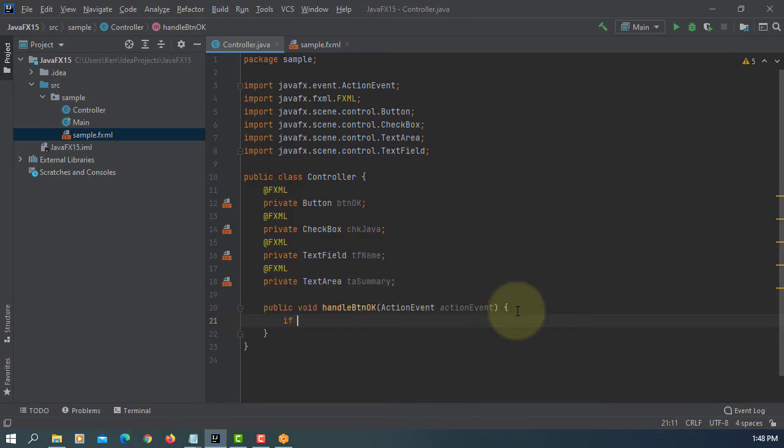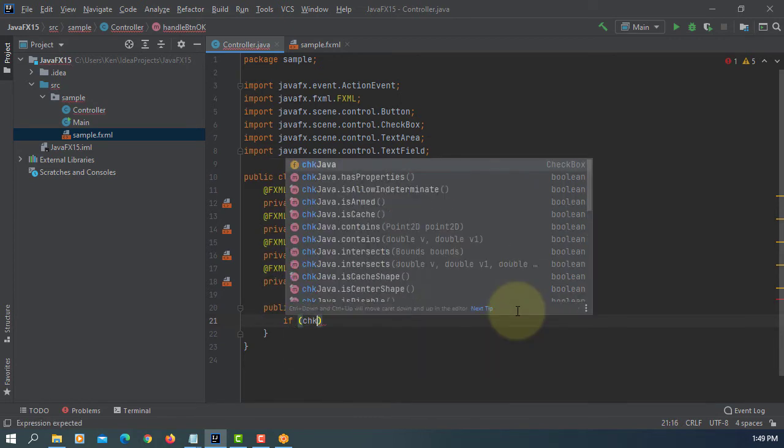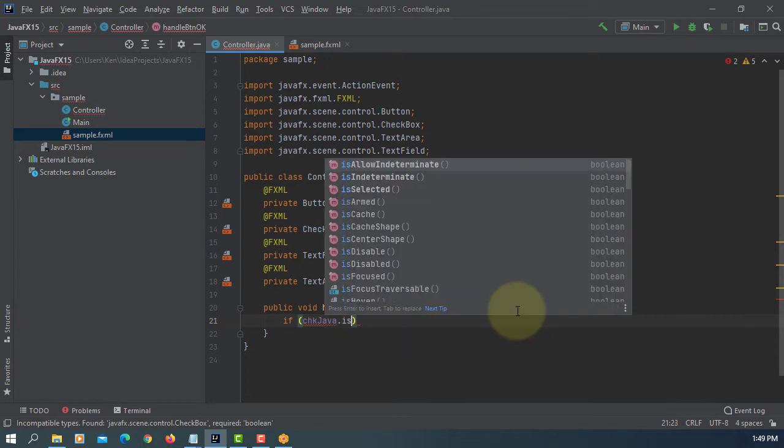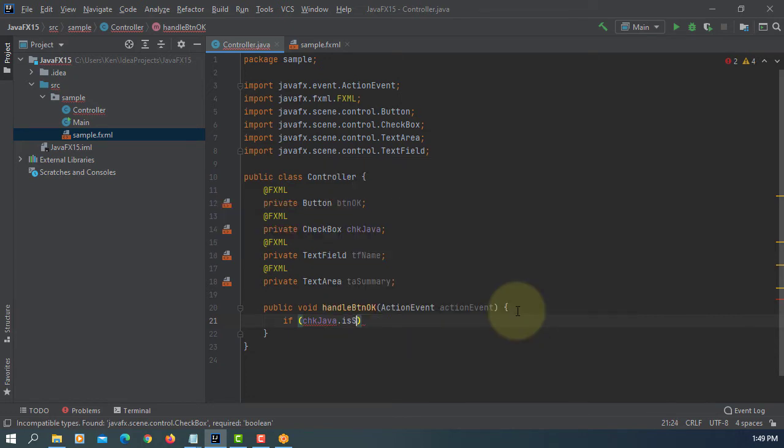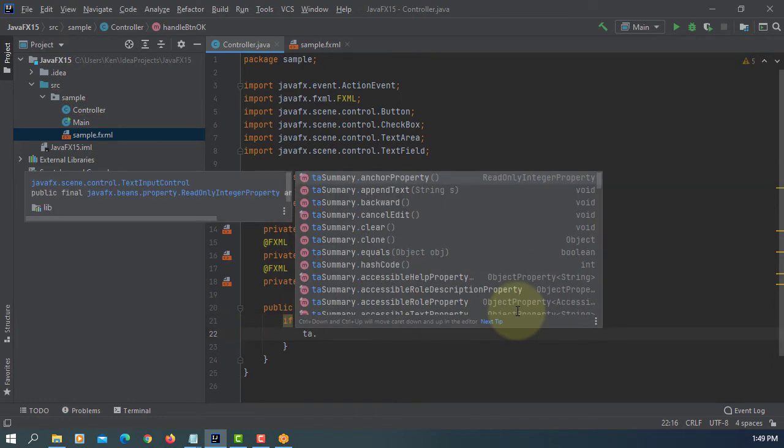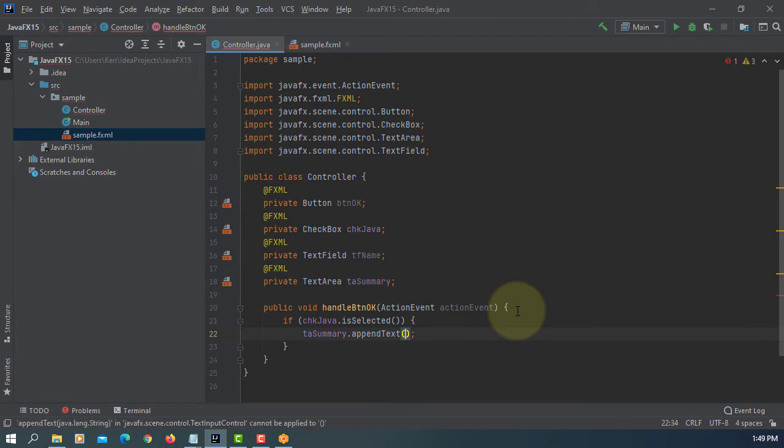So here, normally this is what we do. Check if Java is selected. If that is true, we say TA summary, append text, and then Java. So we can get the value for Java.